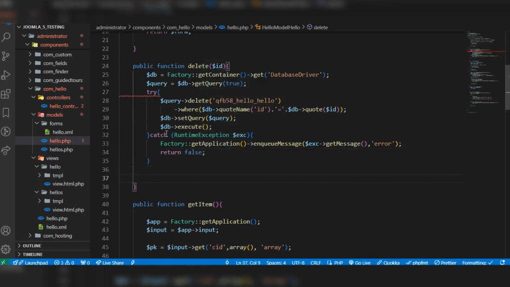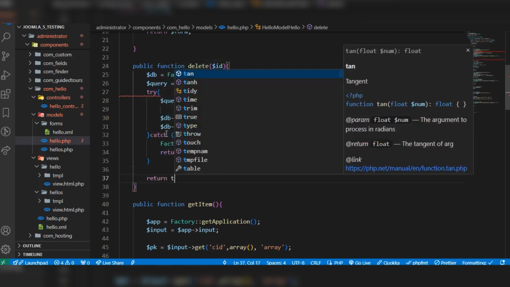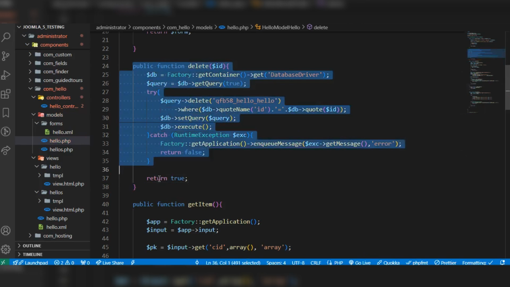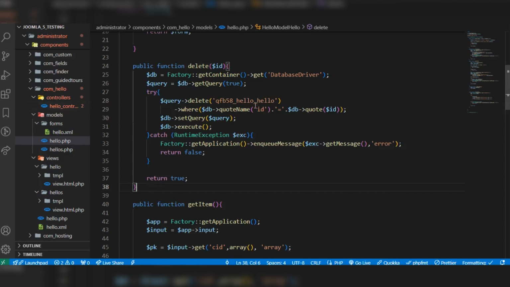Otherwise we have to return true. Now we have written the delete function also in the model.